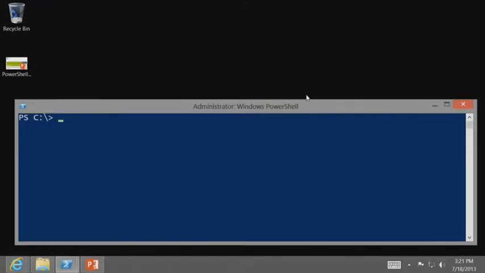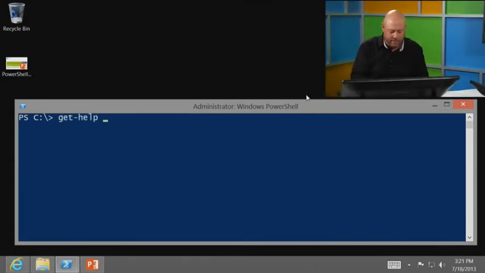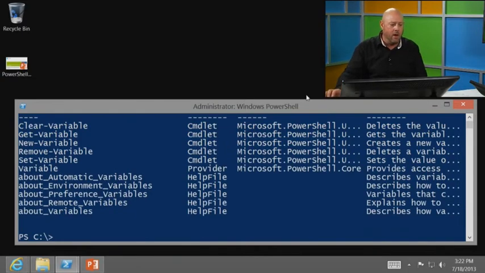So, guys, we want to do a couple of things to set us up for some scripting. One of the things that we want to do here, we're going to start doing, first of all, variables. Now, we've already been using them, believe it or not. I just want to show you, there's a whole bunch of commandlets. So I'm thinking to myself, how would I find if PowerShell had any commandlets to help me with variables? I can do this, variable, and oh, looky, there's a whole bunch: clear variable, get variable, new variable, remove variable.